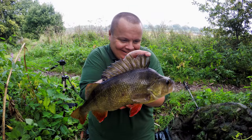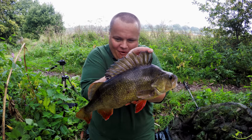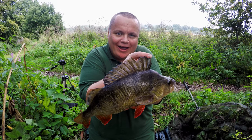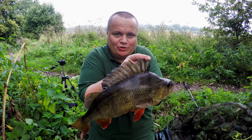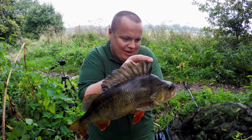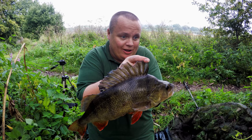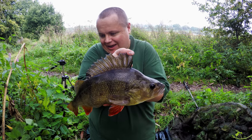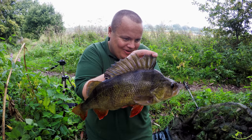How's about that? 3 pound, 5 ounces. What a scrap. And this is why I like my bread and butter these days in the tributaries and small rivers and the overlooked. What an absolute peach. As I say, 3 pound, 5 ounce. Just as I looked to see the camera was still recording, the rod tip lurched right round. What a scrap. Look at that. What an absolute corker.